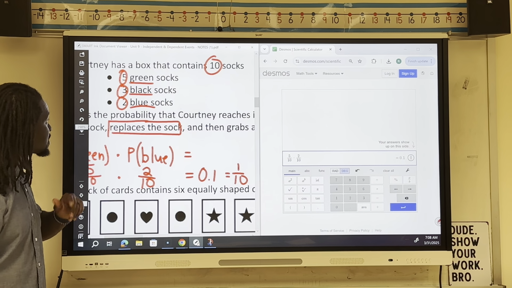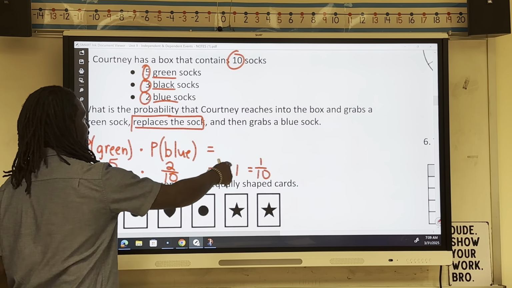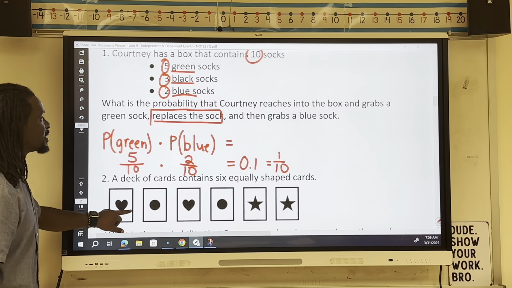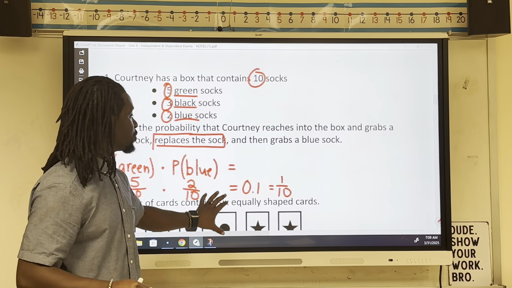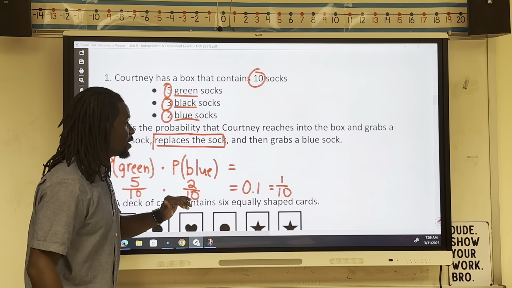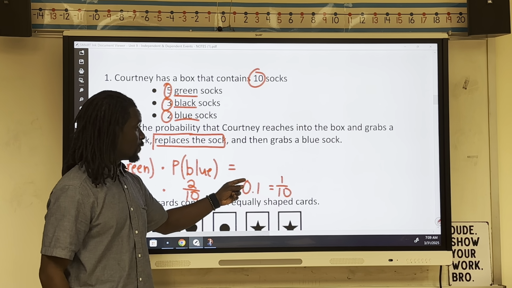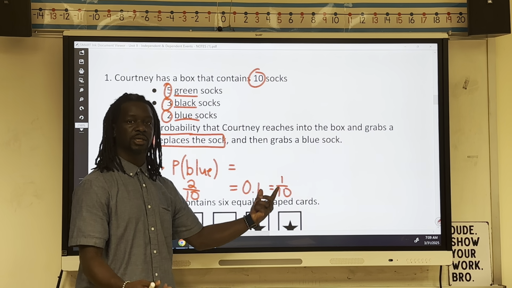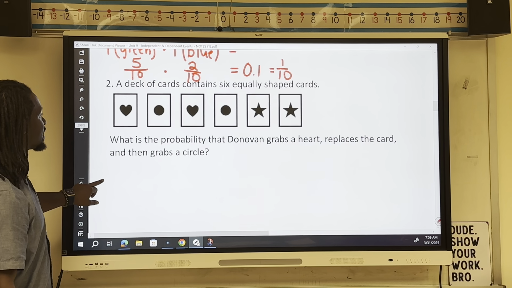Again, I could have just multiplied 5 times 2 and got 10, and then 10 times 2 and got 100, and got 10 over 100, and then simplify that. So I don't want to make this complicated. All I'm saying there is just giving you some tips. If you were doing this in a multiple choice question, sometimes it's going to have multiple answers. And if it's not written as a fraction, you get your answer as a decimal, then all you've got to do is put that into decimals, 1 over 10, and figure out which one is the equivalent one. All right. Now let's look at the next one.